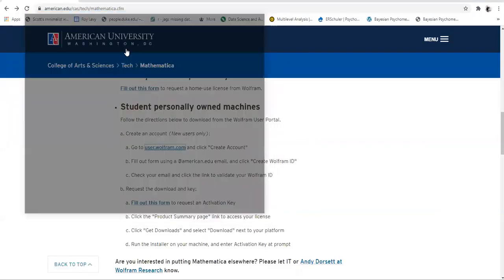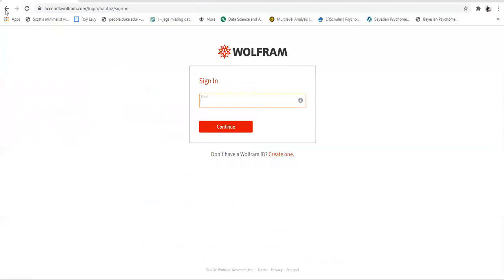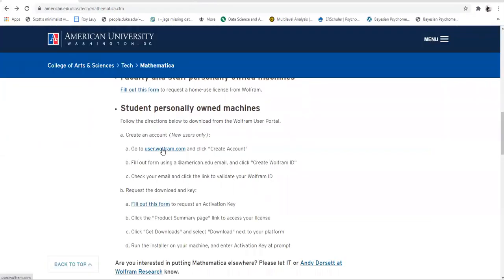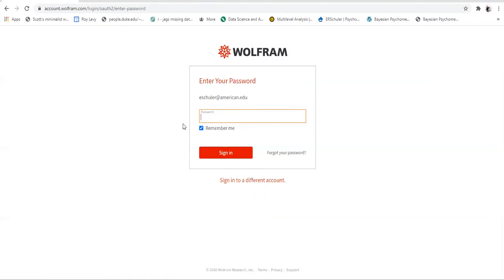Now, I already have one, so let me go ahead and duplicate this because we need to come back to this later. Okay. So I'm going to go ahead and fill out my name. This is going to be a different password than your AU password.